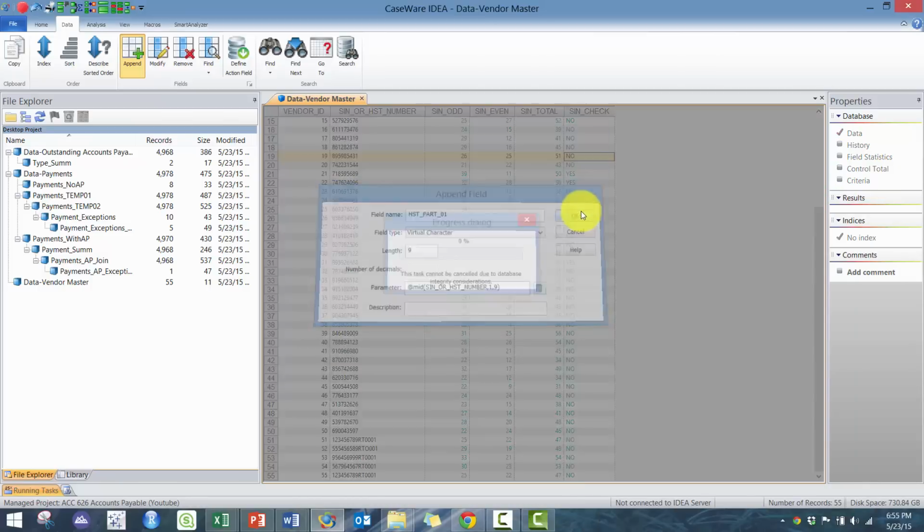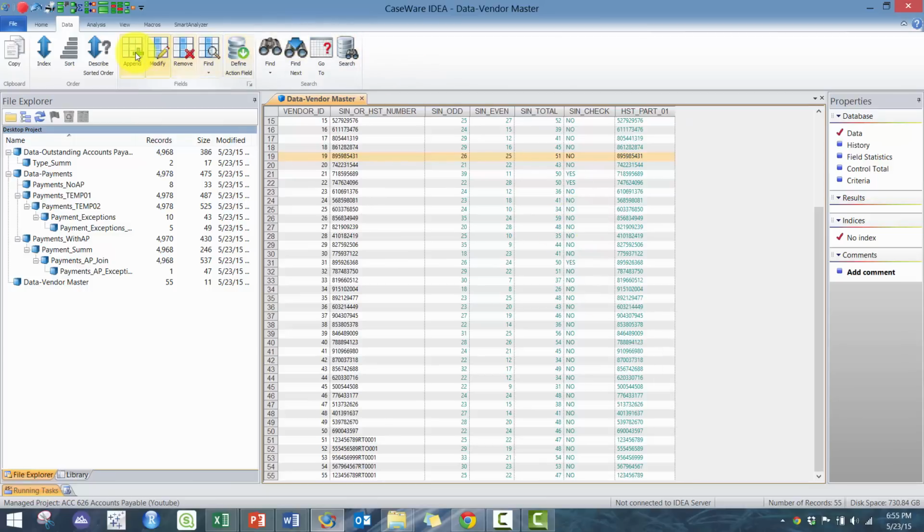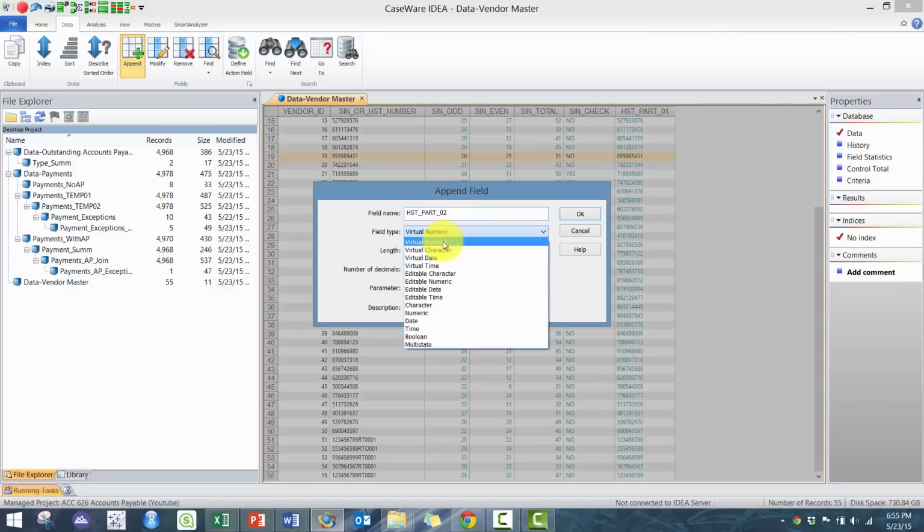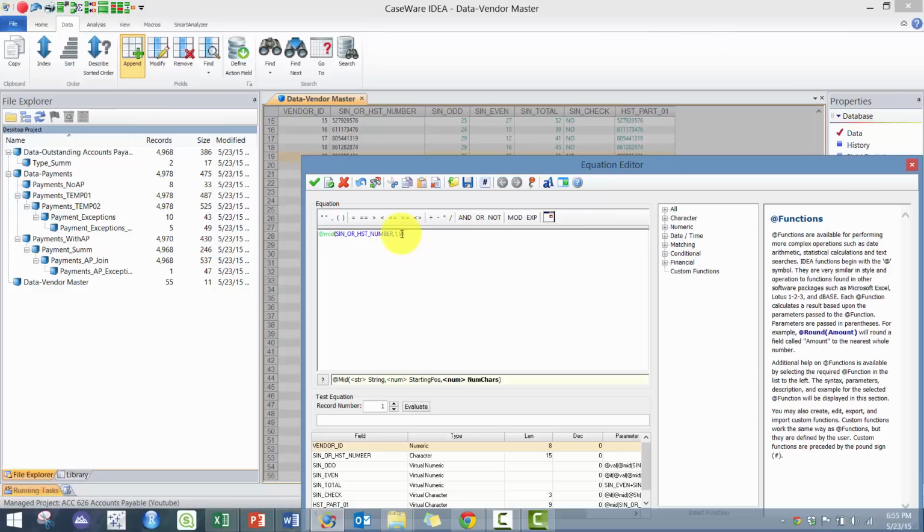So I'm just going to copy that. There's the numbers, and I'm going to call it HST Part 02, which in this case is the 10th character, for 2 characters.